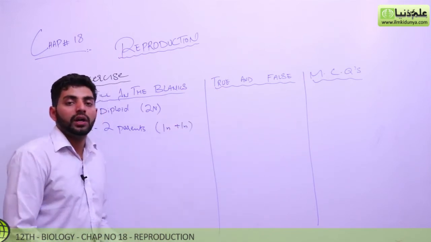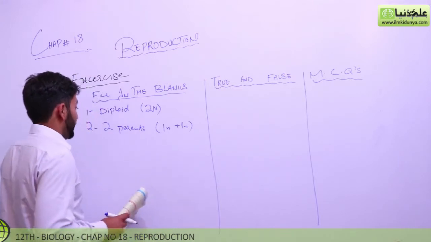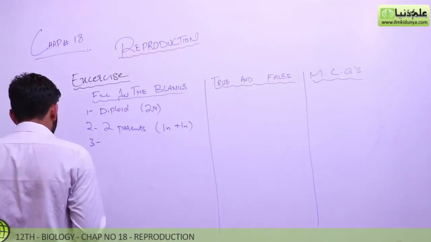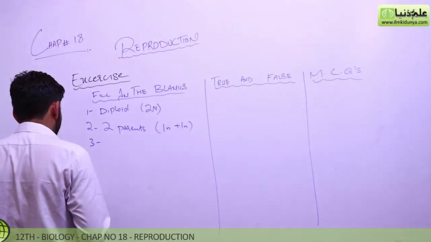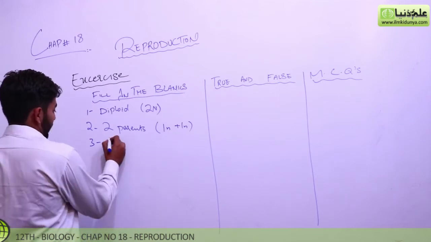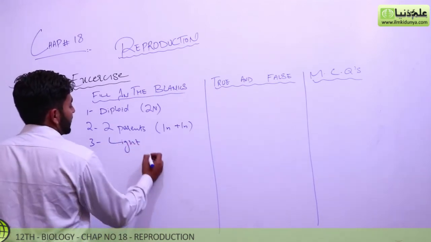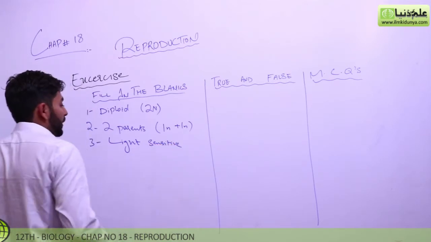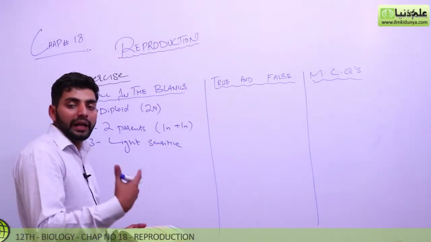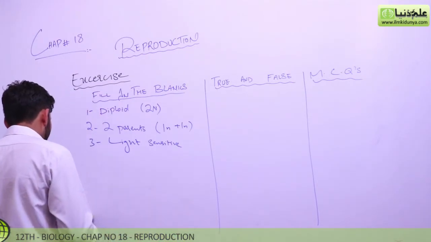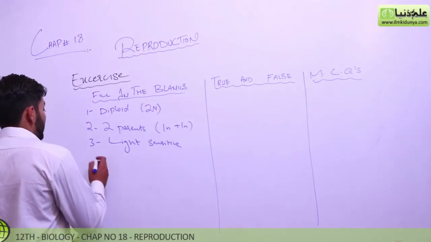In the third, he asks you to tell us that phytochromes are special light-sensitive pigments. Light-sensitive pigments are different. Red will be different and blue will be different. In this way, he asks you that external fertilization occurs in water environment. So external fertilization occurs outside the body.